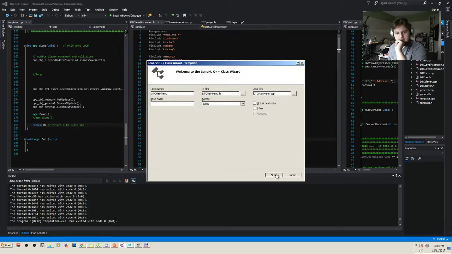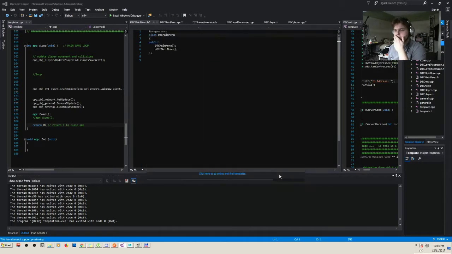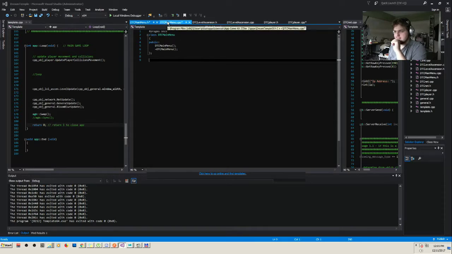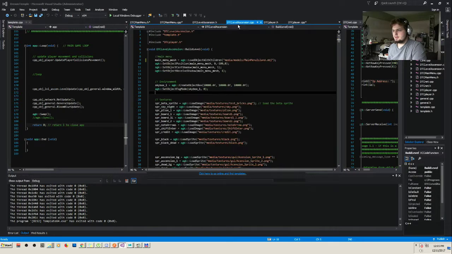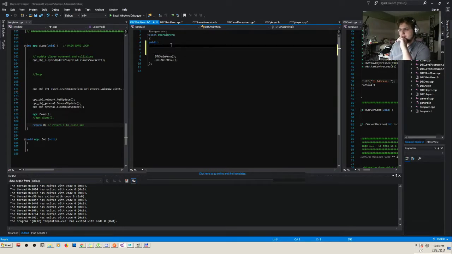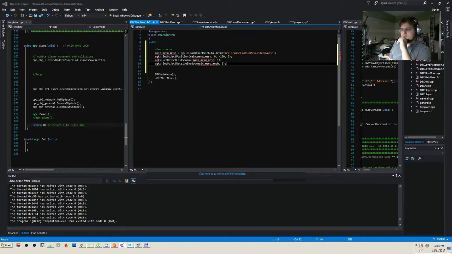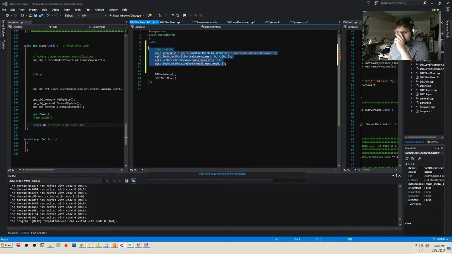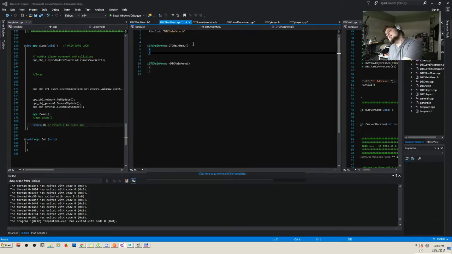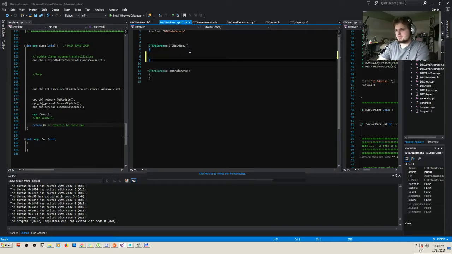Finish. So from here, first of all, I need to copy this thing. This would have to be in the public... actually, no, it would have to be in here. Should I put it in the constructor script? No, not the constructor script. I'm not firing this as soon as it's created. Technically I should be, but I'm not.